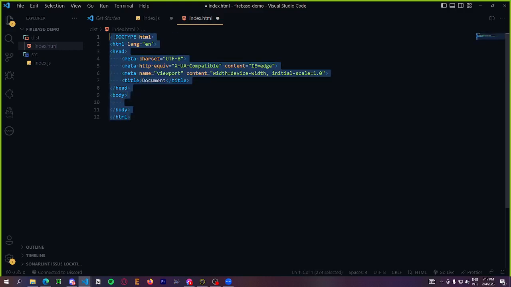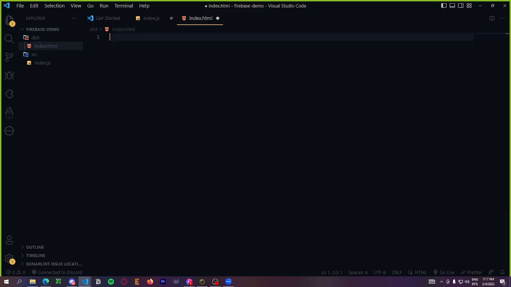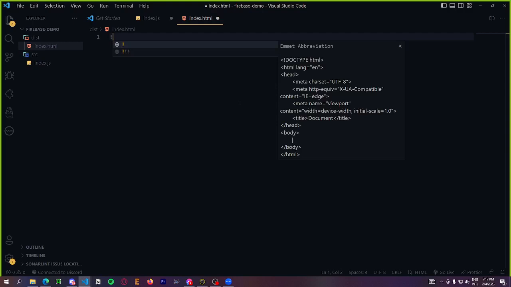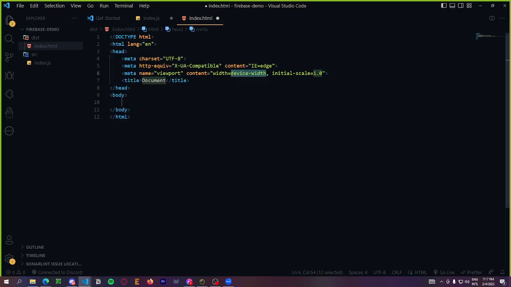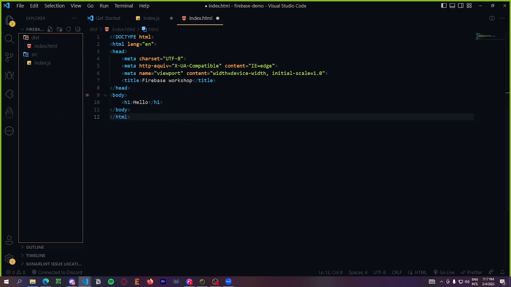If you didn't know, VS Code has Emmet. So you just type an exclamation mark, hit enter, magic. Di ba? Let's replace this with Firebase workshop. Then a simple h1 hello. Di ba? Okay, so now here comes the fun part.